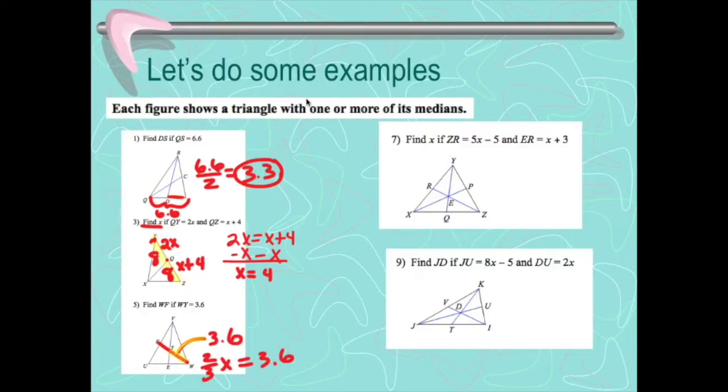What do I do when I have a fraction in front? How do I get a fraction away from the variable? Instead of dividing by 2/3, you flip it. Yes, multiply by the inverse. It's a multiplicative inverse, but it's called the reciprocal. So we're going to go 3 over 2. Good. So x is going to be 3.6 times 3 over 2, which is 5.4.